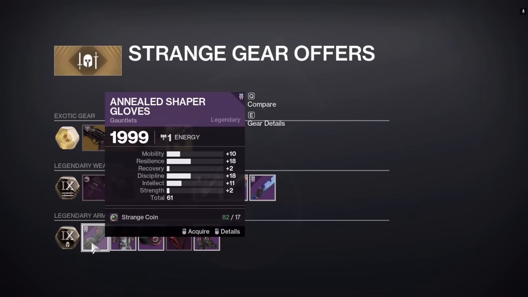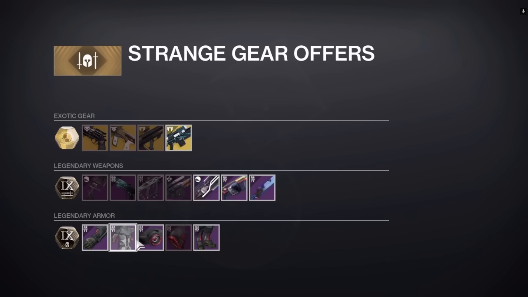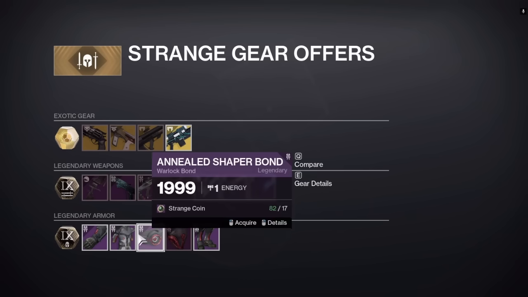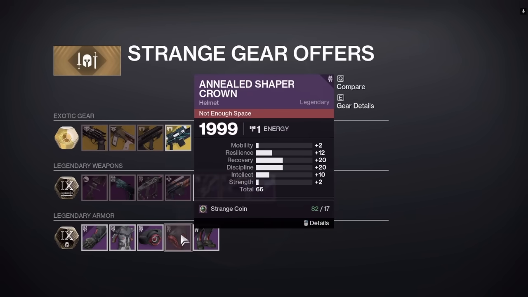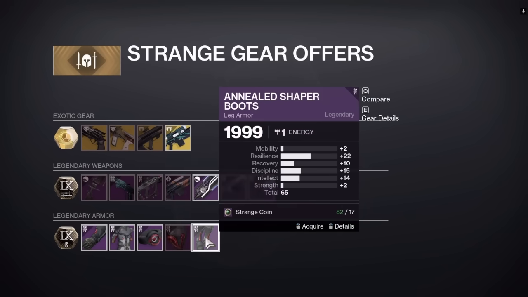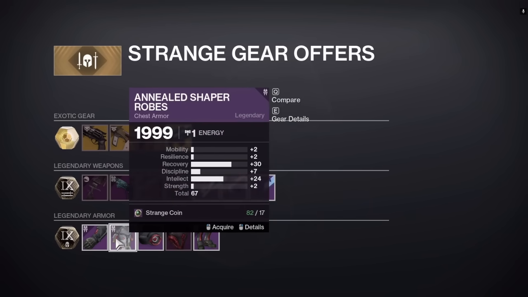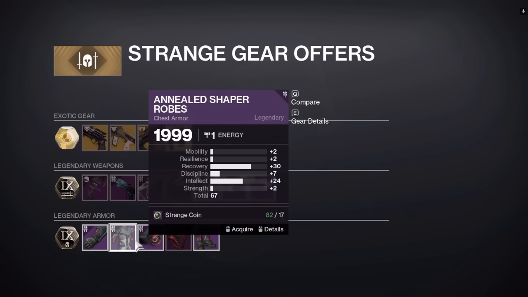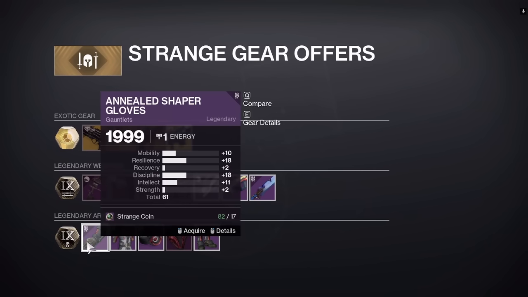For legendary armor, decent across the board, I think, for all three classes. I would say that the Warlocks actually seem to have a couple of standout pieces with the helmet, the boots, and the chest piece. I would pick all three of these up if you're fairly new to the game. If you're looking for just a really high stat piece of armor, these will all do you well.